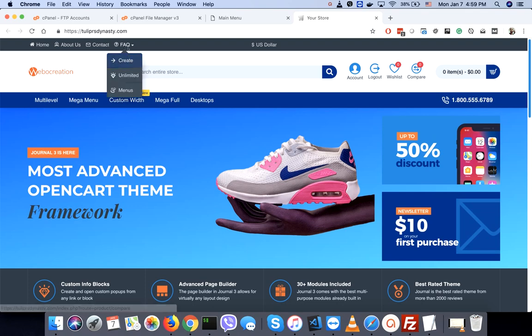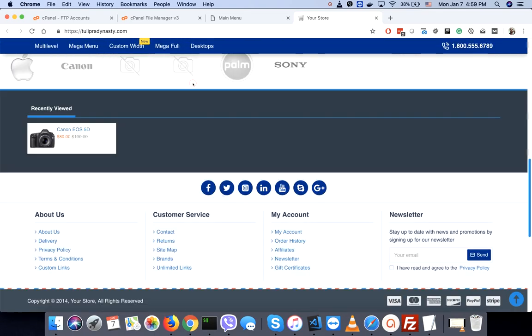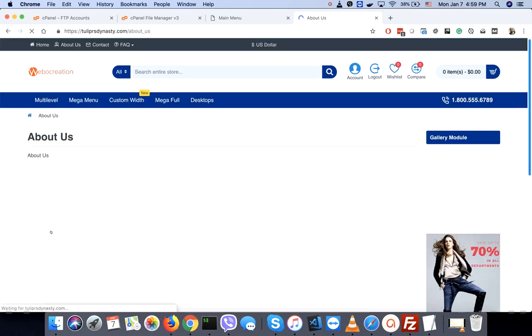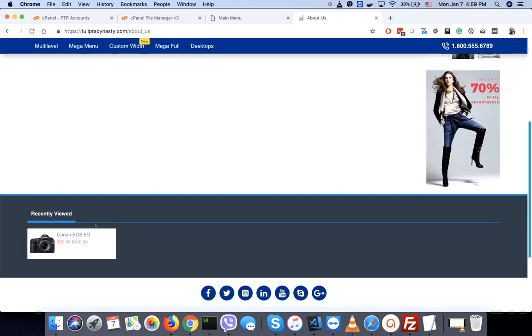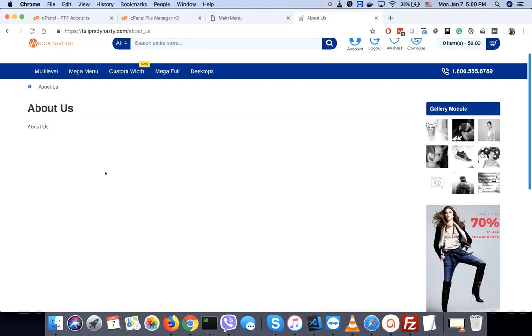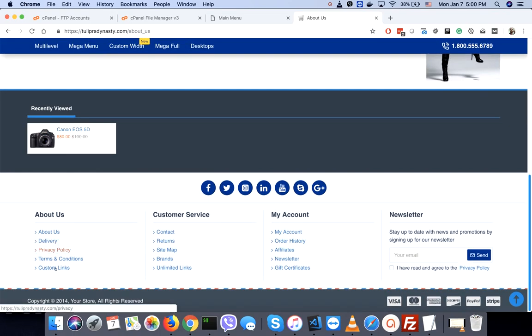Let's go to the information page now. In the information page, you can add the content here as per your need. So the information page is okay.